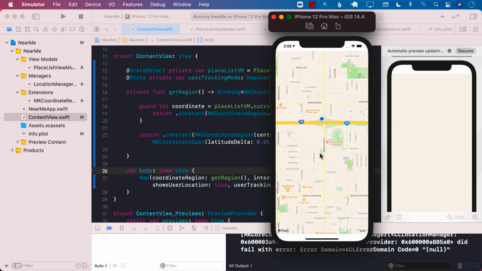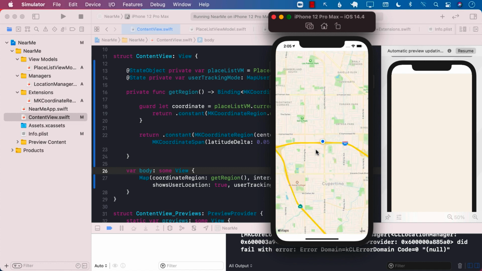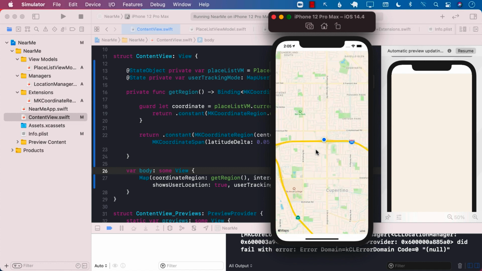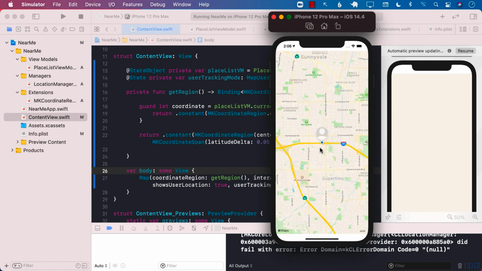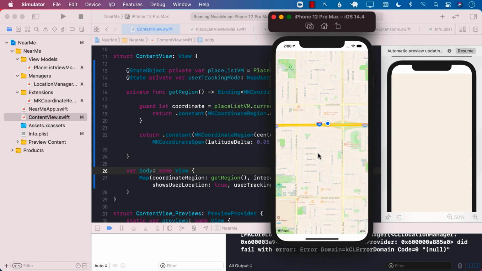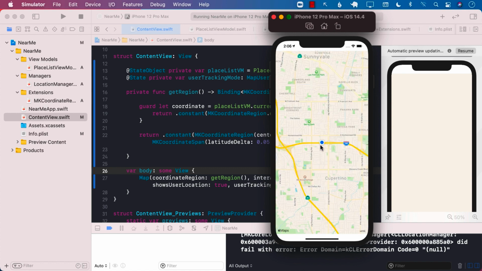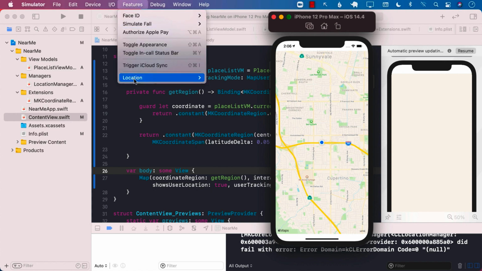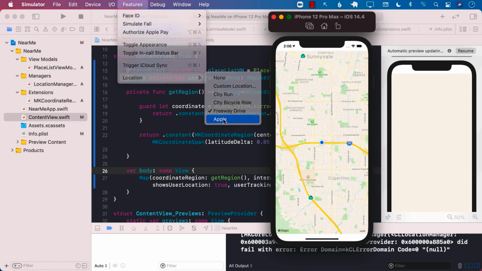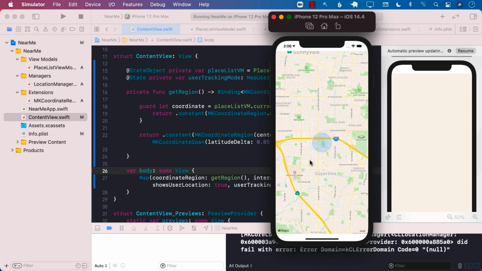You can see that if I zoom in, it is actually doing that. But when I zoom in, what's happening is that it keeps on resetting because the user is actually moving. So it gives me a different point of view of zooming in. But you can definitely see the user is going along, or it's in a car. I don't want the user to be in a car right now. I just want the user to be in Apple Campus. We're just going to use that. All right, but you can change these things any way you like.